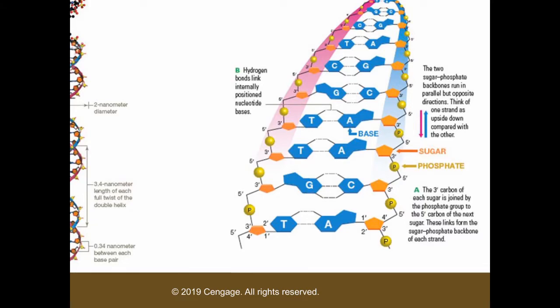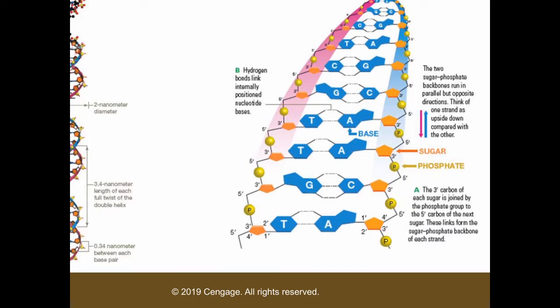So what does the 5 and the 3 mean? The 5 and the 3 are the positions on the ribose. Remember, deoxyribonucleic acid contains a ribose sugar, and the carbons in the ribose sugar are numbered. The 5 and the 3 are the numbers on the ribose sugar. So one strand lies from the 5' to the 3' position, and the other is on the 3' to the 5'. The base pairing occurs between adenine and thymine.